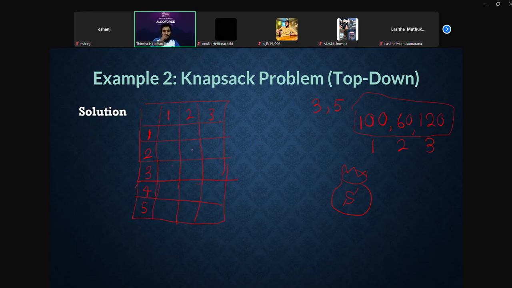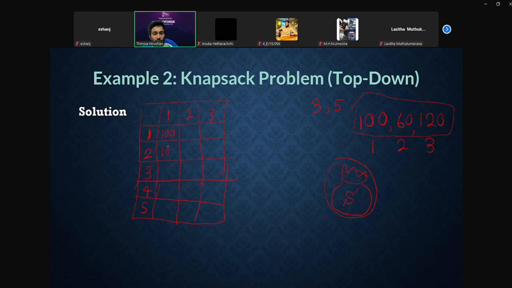If you are taking the first bag, then the weight of your parcel will be 1, and the value will be 100.